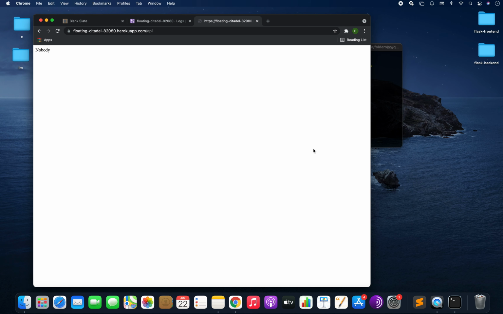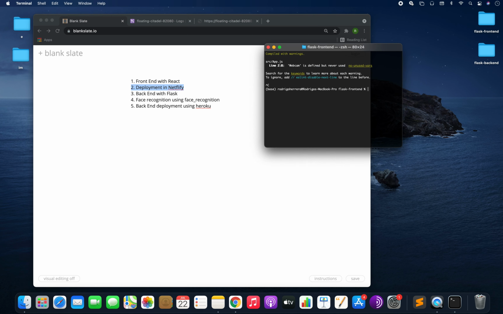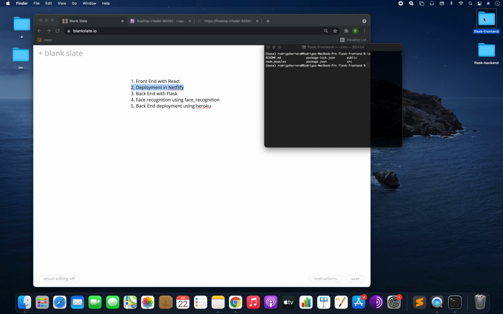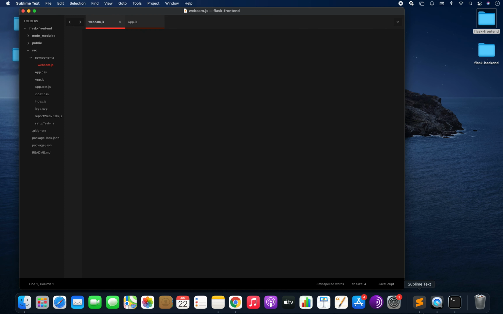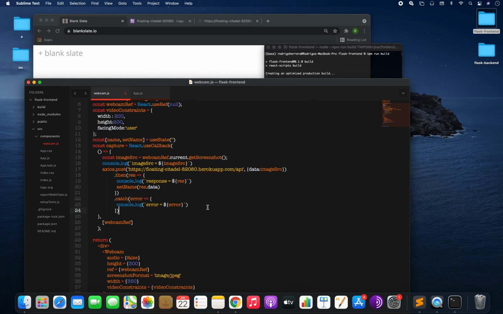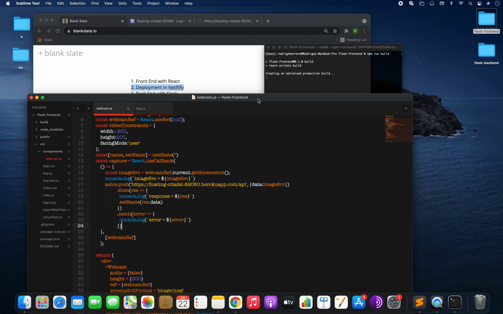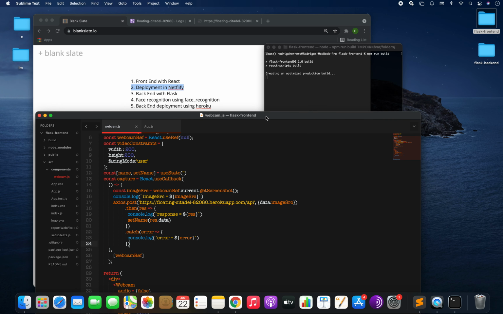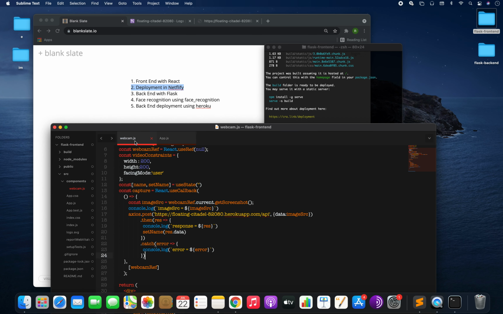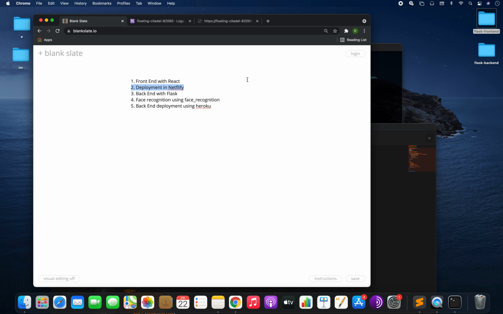Now, the last thing we need to do is to deploy our front end in Netlify. That's very easy. The only thing we need to do is to create a build directory or package or whatever you want. In order to do that, just run npm run build, and basically what that does is that it compresses all of the code into a folder that is more efficient and better to deploy. So we have out here our build directory.